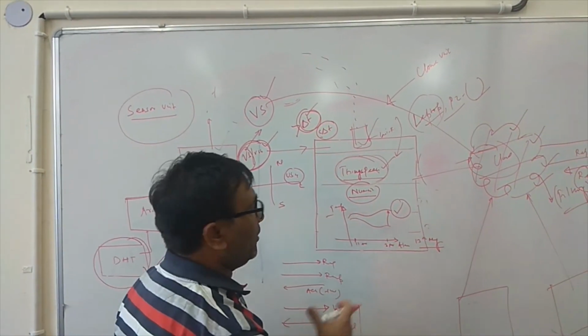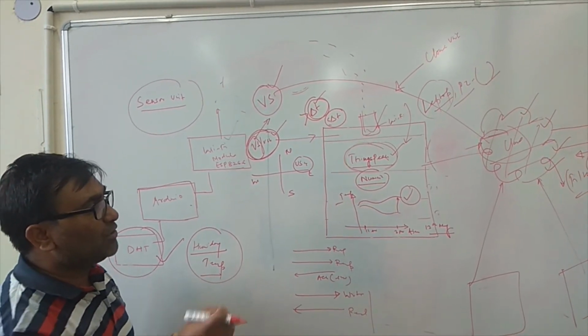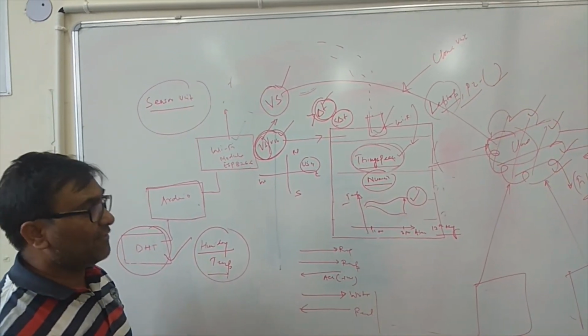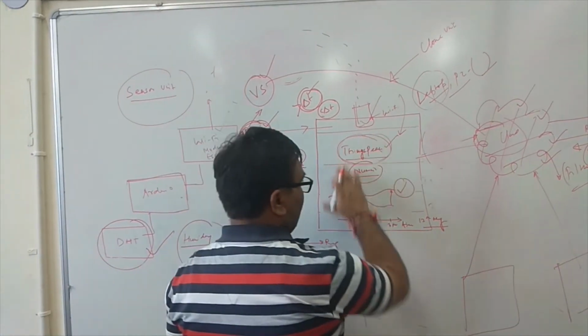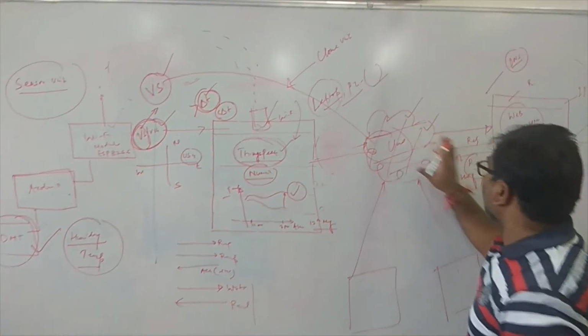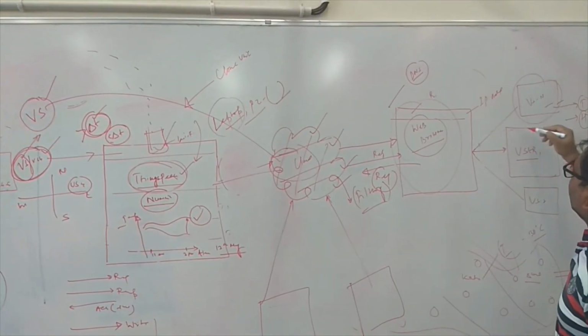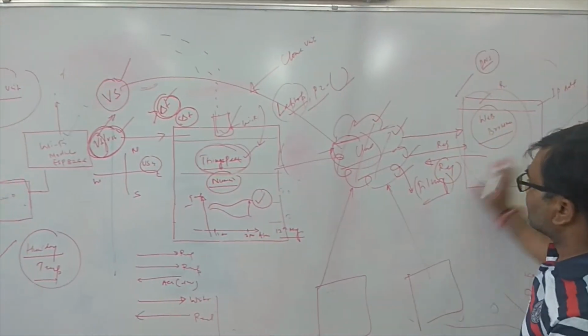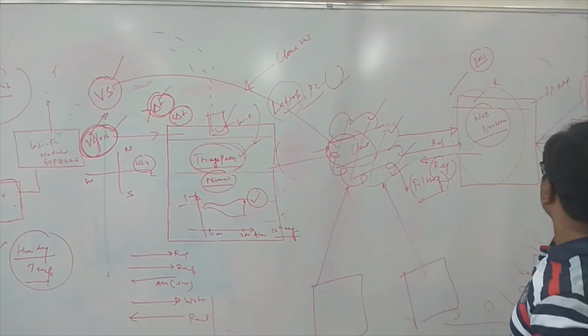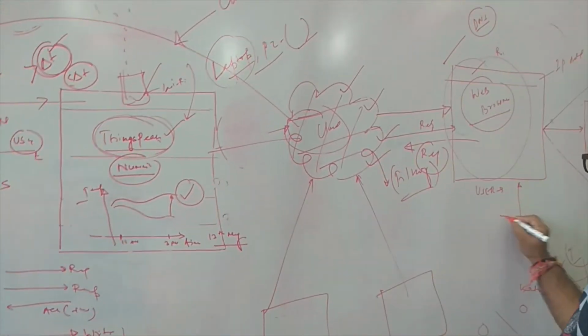The ThingSpeak platform, I already told you, is able to show the values in numeric form as well as graphical form. Once these values are sent, they directly interface with the cloud. Cloud will interface directly with the web browser, and the web browser with the user interface. And this lecture can be shown here. The user can see, one can analyze.